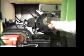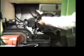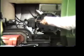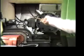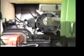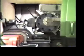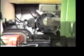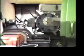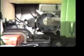This is a turret which can hold many tool holders. And this is the dynamometer which can measure the cutting force or different kinds of loading force in 3 directions. The purpose of this experiment is to estimate the stiffness of this machine tool. And it is measured by knowing the deflection of the cutting tool under some loading force.